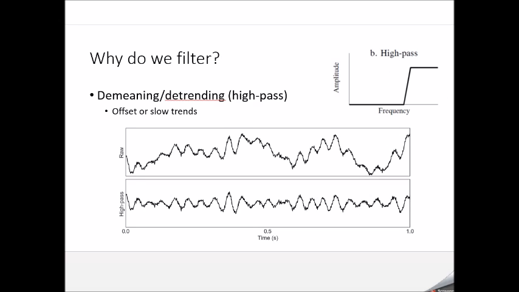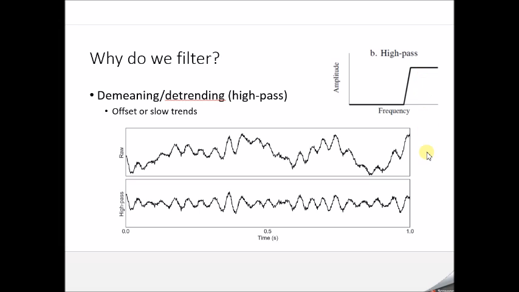The opposite of a low pass filter is a high pass filter, so that's described up at the top again, where after the filtering procedure is applied, the amplitude of the low frequencies is 0, but the amplitude of the high frequencies is 1. They have not been attenuated. So the amplitude is the same in the input for the high frequencies and the amplitude of the high frequencies in the output.